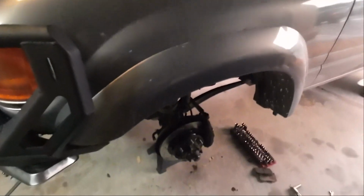So my camera died because it overheated. Happening a lot. It's hot. It just is what it is. So I had to keep working in the meantime. We've got the brakes bled, got the caliper back on. We've got the stainless lines back together. I know it's kind of hard to see. It got a little dark on me here, but pretty much finished up.